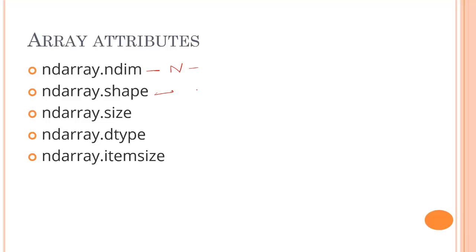With the help of the shape attribute, you can give your array a size or shape, like a 2D array, or if you are using a multi-dimensional array. If you want to give the shape two values, like a 2 cross 3 or 3 cross 3 matrix, that is when we use shape.